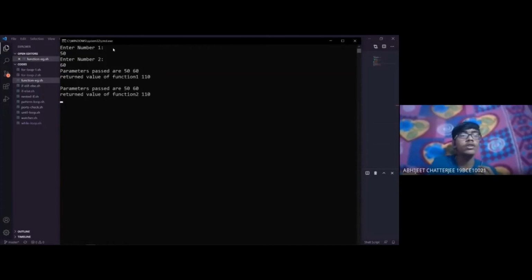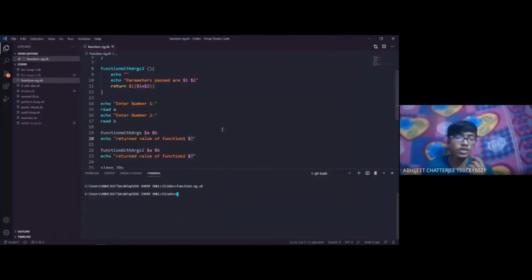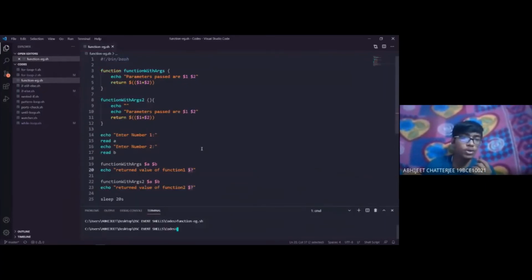So this is what the first function returns. The parameters passed are 50 and 60 and the return value is 110. Similarly, the parameters passed to the second function are also 50 and 60 and the return value is 110. That is exactly the same, which is what we needed. So both of the ways can be used to declare functions and do our task. Whichever seems better to you, it's up to you to use.